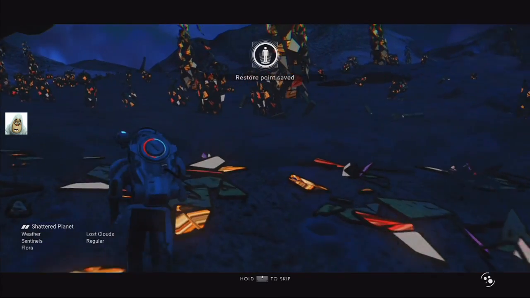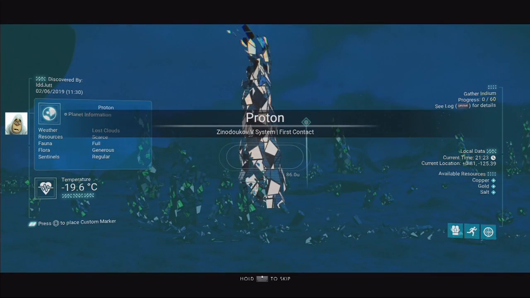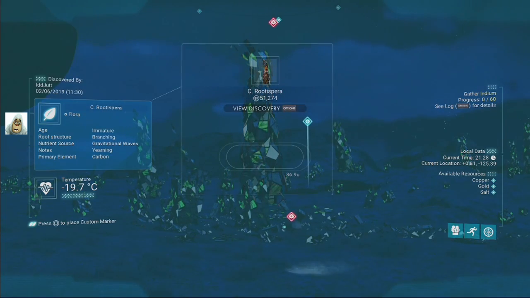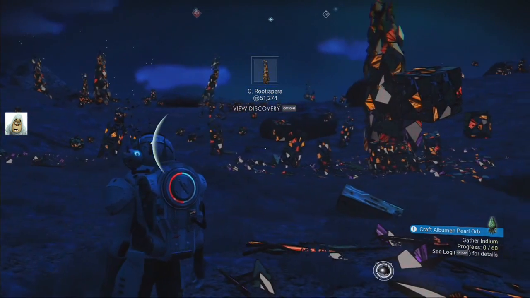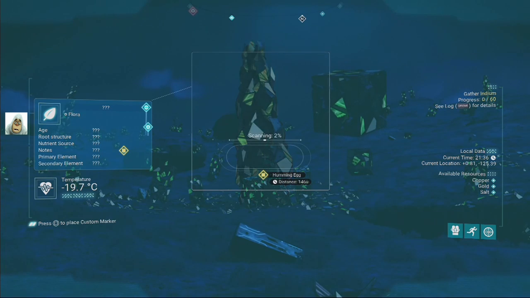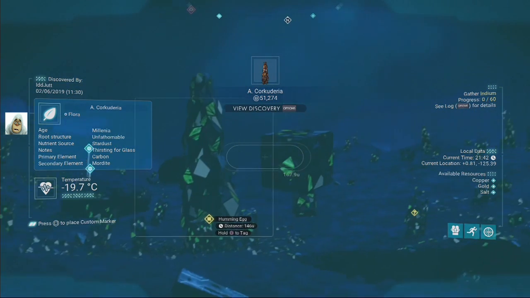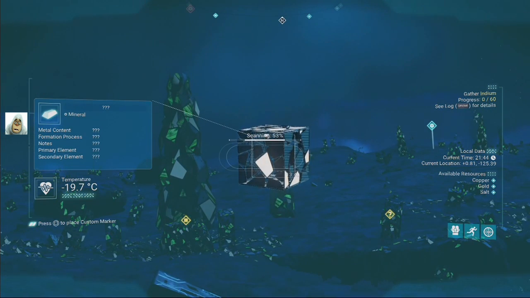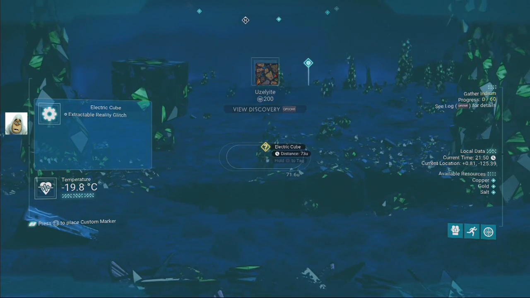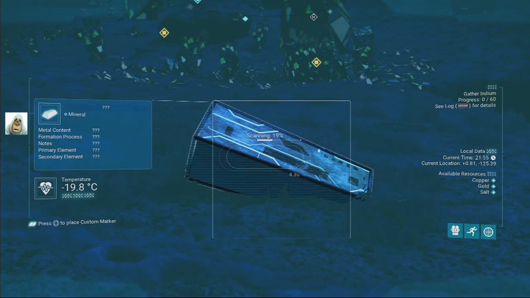Sentinels. Generous, full. Okay. What do you got? Can we have one of these? Come on. Scan me, baby. Sentinel. What's that? Humming eggs. Is that humming eggs? Alright, we'll take you as well then. Don't know what you are. Carbon and mordite. Is that a collectible one down there? Electric cubes.